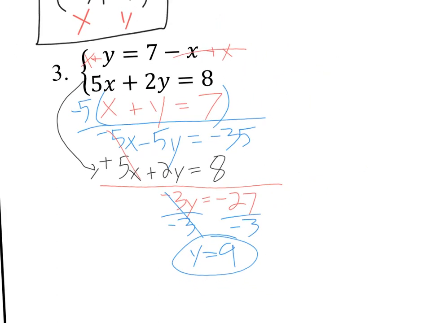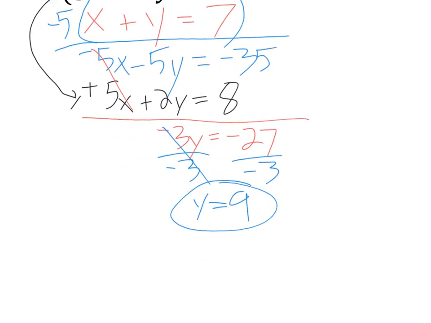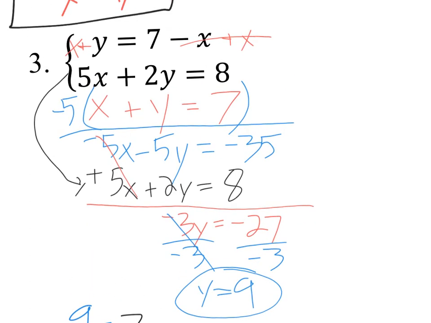Plug it into any equation. This one or this one. Go back to the original. If you plugged it into the 9 right here, it would also work. It doesn't really matter. So I'm just trying to keep things simple, and I'll just plug it into an original equation. So I'll do y equals 7 minus x. So instead of y, I'll write 9 equals 7 minus x. I'm looking at this top original equation, okay?